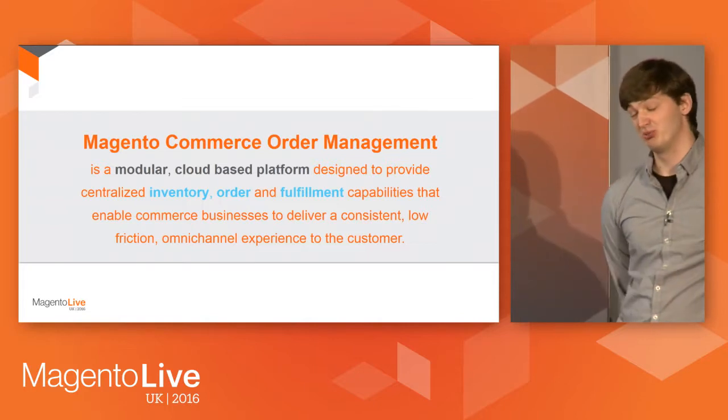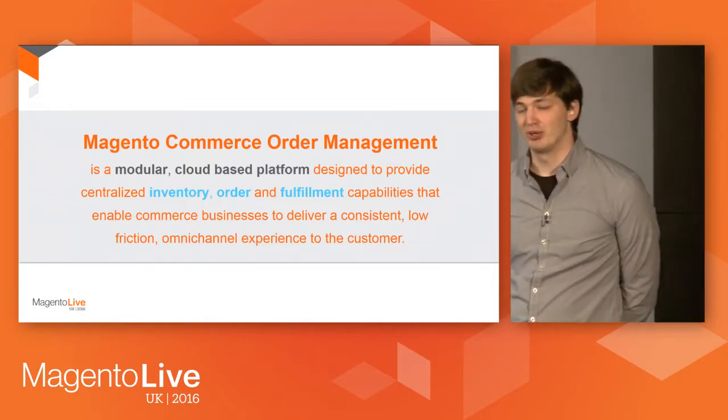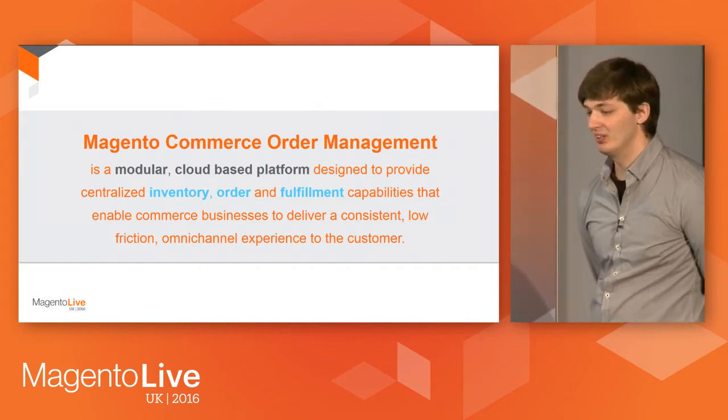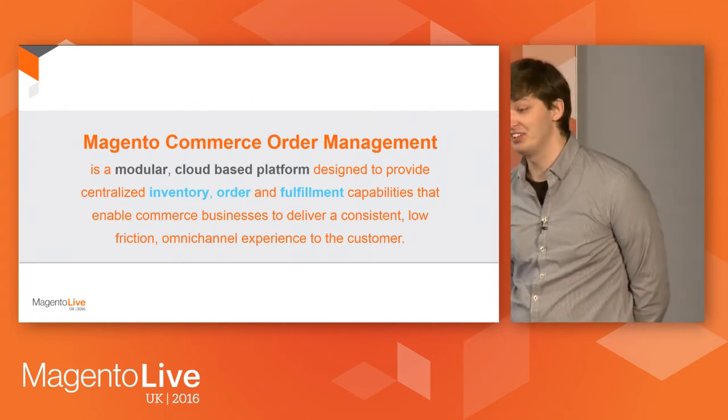So before we get into it, I would like to recap a little bit what is Magento Commerce Order Management. It's a new product of Magento that joined the Magento family relatively recently. It's a modular, cloud-based platform designed to provide centralized inventory, order, and fulfillment capabilities that enable commerce businesses to deliver a consistent, low-friction, omni-channel experience to the customers.